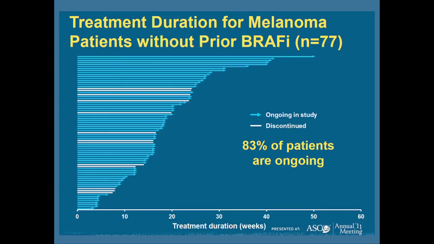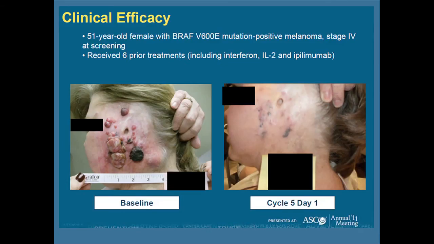But more importantly, these are the patients with prior BRAF therapy — the group that started to progress on the BRAF therapy and then were given MEK. And as you can see, you can salvage a significant number of these people when they would start growing with the BRAF inhibitor by adding the MEK inhibitor. So that's an effective strategy to overcome resistance, and an effective strategy to hopefully get more people into remission and sustain their remissions. This is the duration of patients who did not have prior BRAF but started on the combination — you can see how many of those people are still on therapy for significant periods of time in weeks. And this is an example of a woman who had progressed and started the combination of BRAF and MEK.